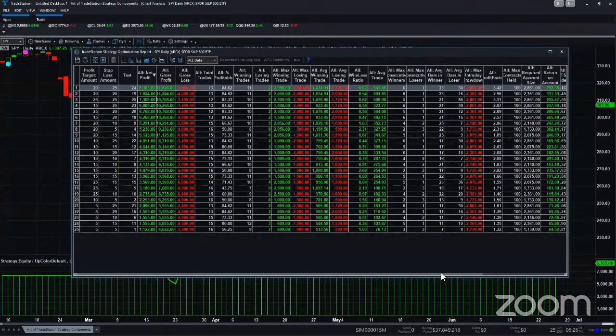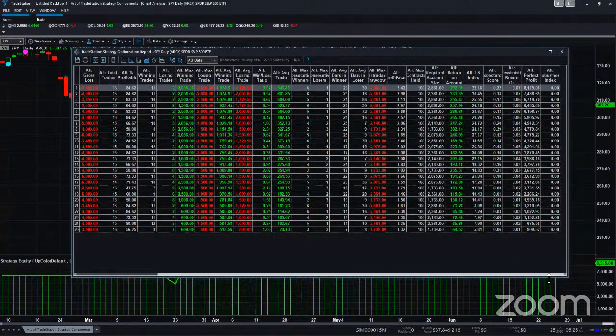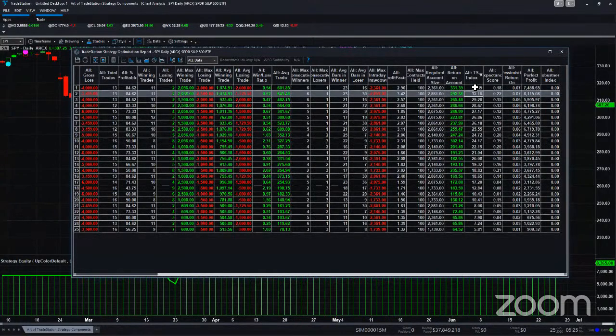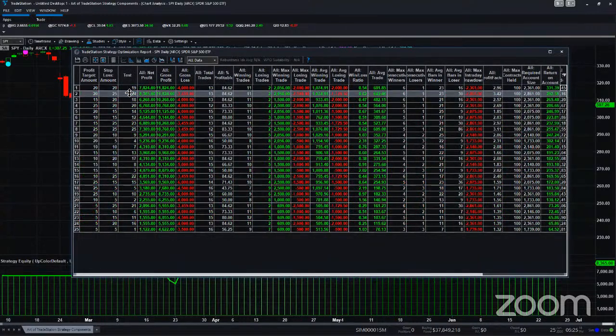And although I don't have the RENA index here, I do have a similar performance measure called the TS index. So if I sort on that, then I can see actually that the most profitable scenario wasn't the best for risk reward. It was this one, the 20/20, which we had already. And so that's something good to know, is that you don't always have to pick the one that makes the most money. You want to pick the one that has the best risk reward profile, the one that has the lowest drawdown, those kinds of things.